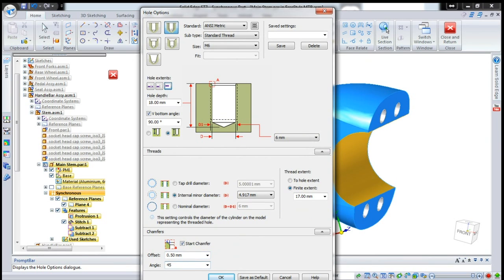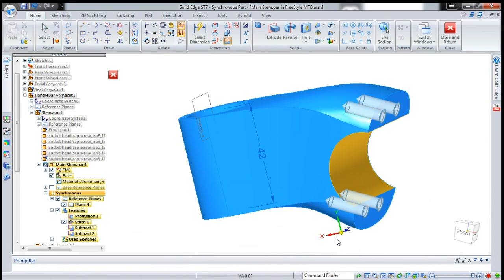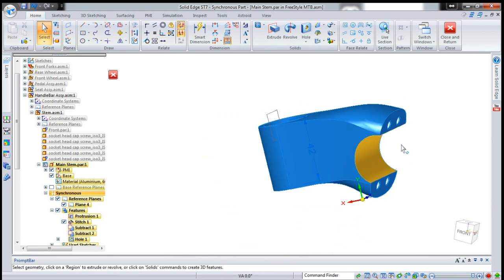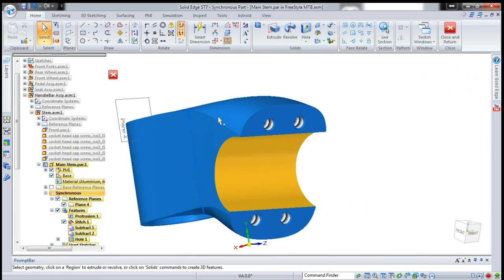And I'll just put a 45-degree half millimeter chamfer on the end, and when I've set that up, I simply accept it, and now I have my nice threaded holes in our part.